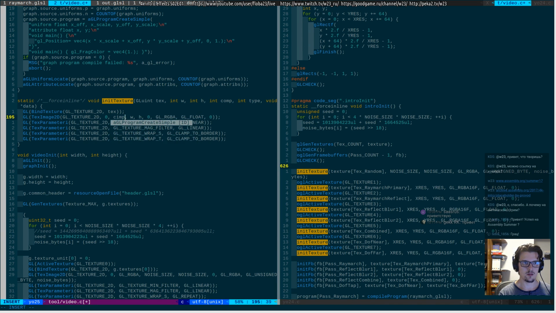This is the CMP, which is components. This is pixel type. This is data that will be used by the noise texture.